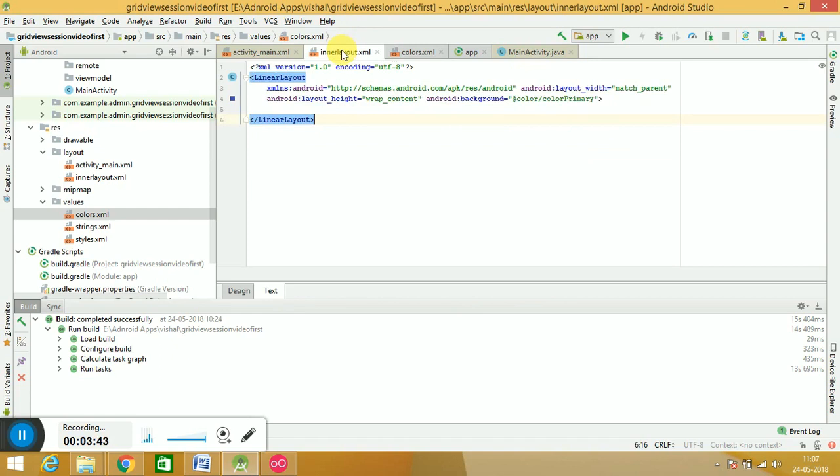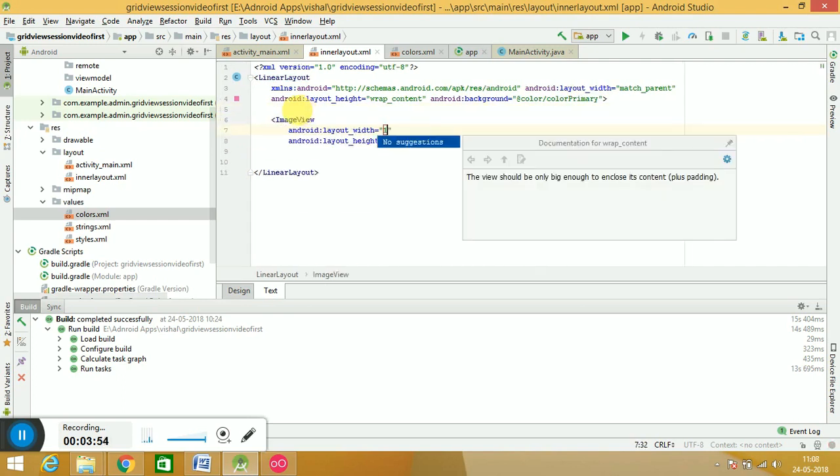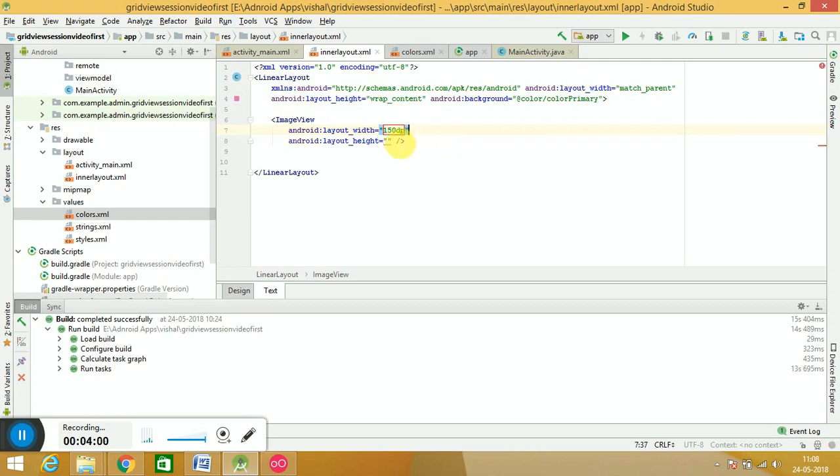Okay, so go for the, and this is our color primary, and in which we have to represent the things, and here we need an image view, which I want to show at 150 dp and 150 dp.